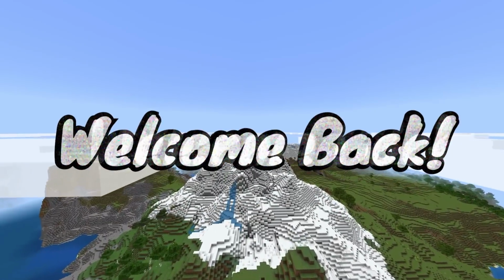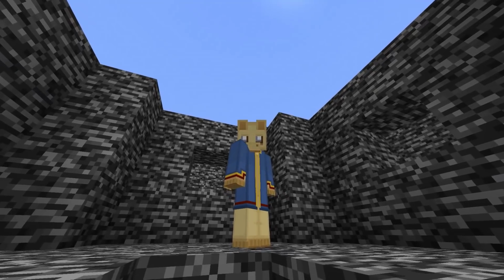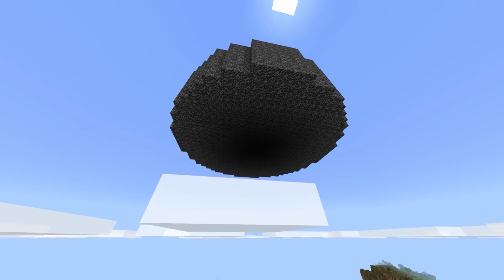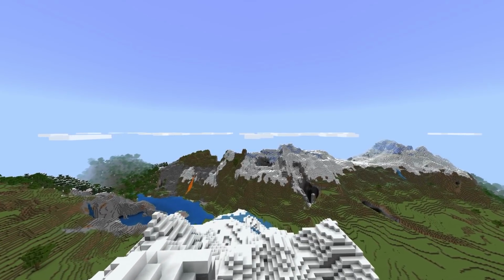Today in Minecraft, we are going to be escaping the Bedrock Circle prison. Not only do we have to escape 4 separate rooms starting from the center, but also get to the ground because this prison is way up in the air. This escape is going to be a ton of fun.